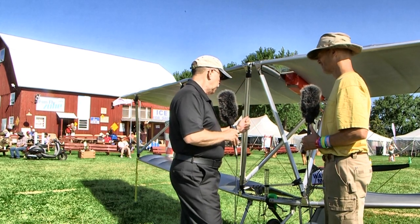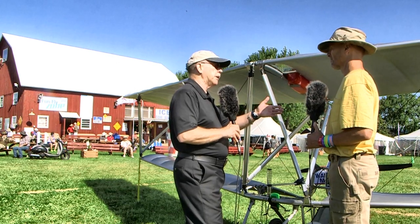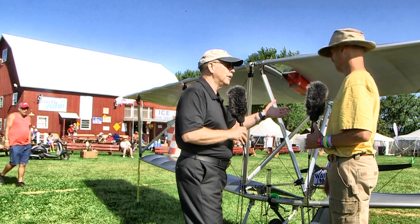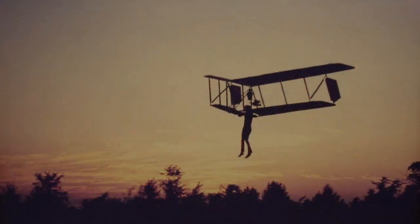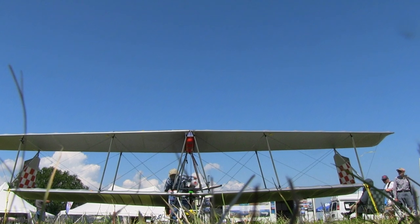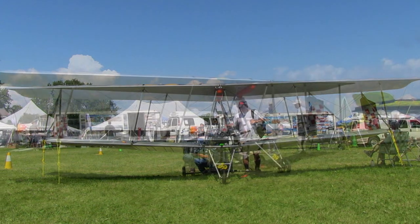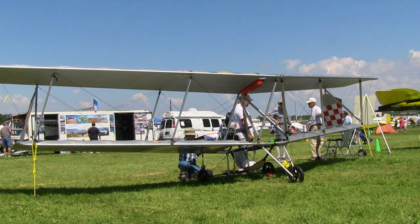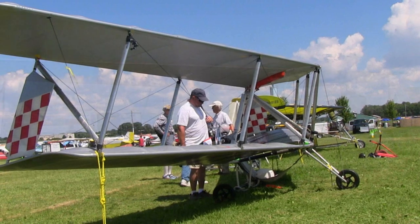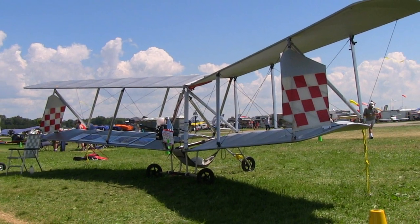But yep. So basically, all those changes that you referred to in your document on the wing were made a long time ago. And yet it has survived and looks this good. Yeah, remarkable, isn't it? Do you keep it in refrigerated storage or something? How does it look so good after all that time? Well, I have a box on a trailer. It's 16 feet long by 4 feet wide by 2.5 feet thick. I remember seeing those on the back of trailers and whatnot. Yep, and it's been living in there. It lived in there for 18, 19 years. And it's going to go back in there after the show to be transported back to the airport.